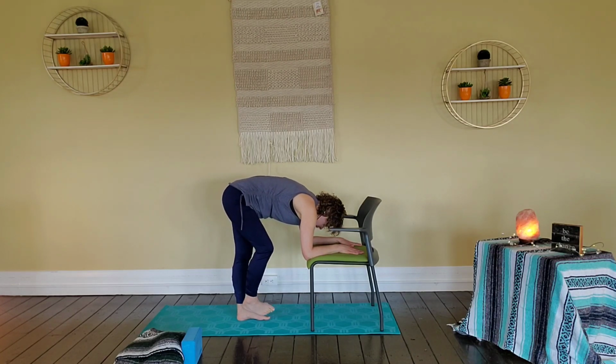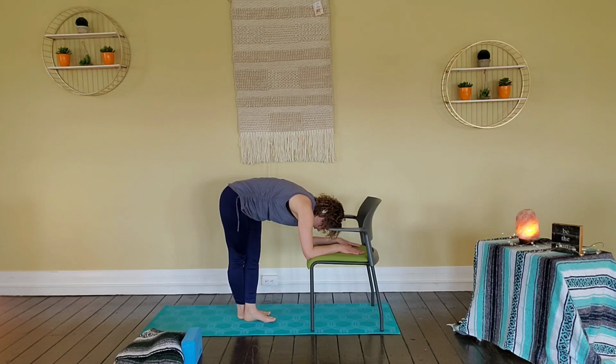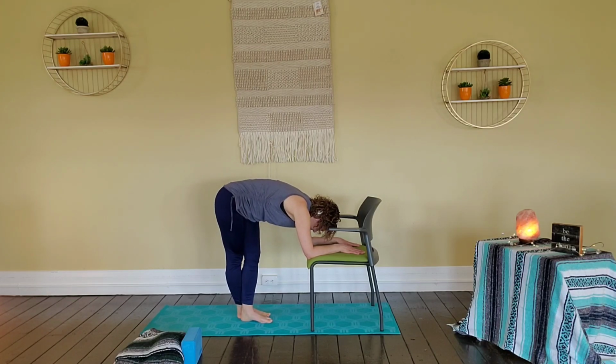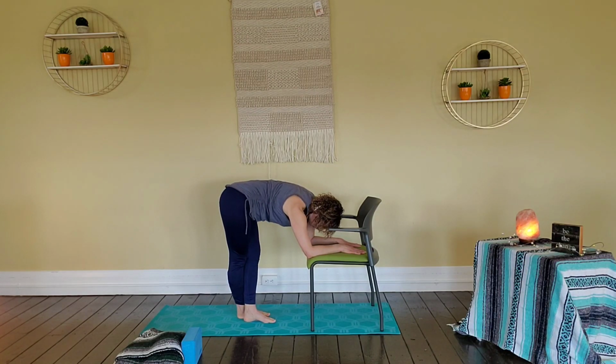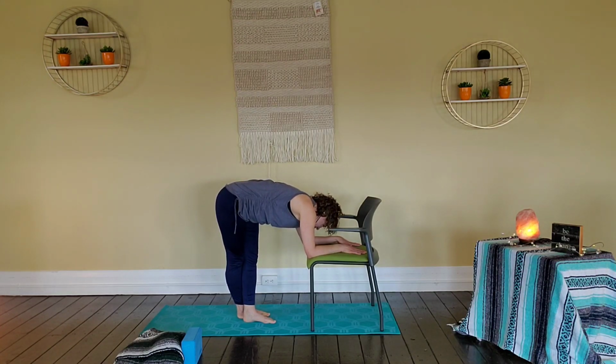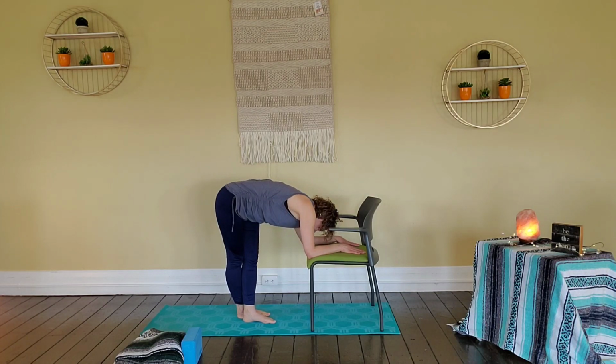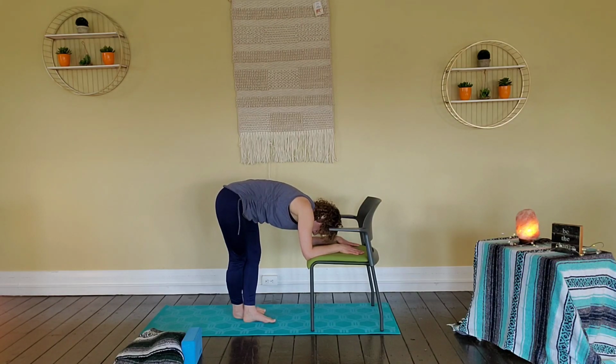Uncross our feet. And do left over right. Some people can get their feet parallel or right next to each other with their pinky toes touching, whatever you can do. And then continue on this side with that sweeping motion. Great. Come back to center.